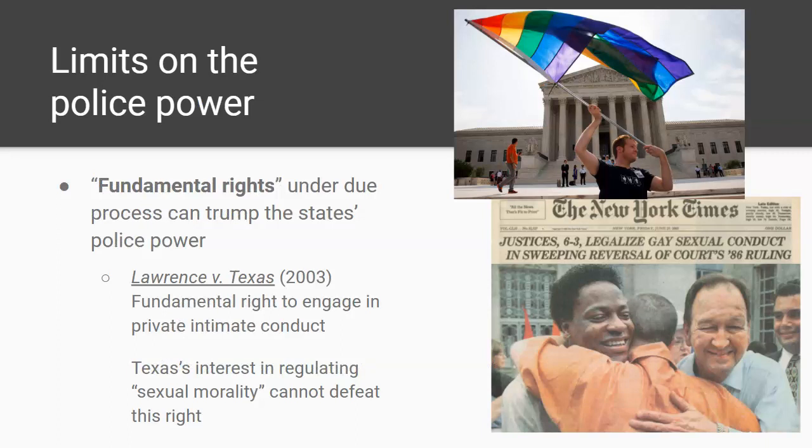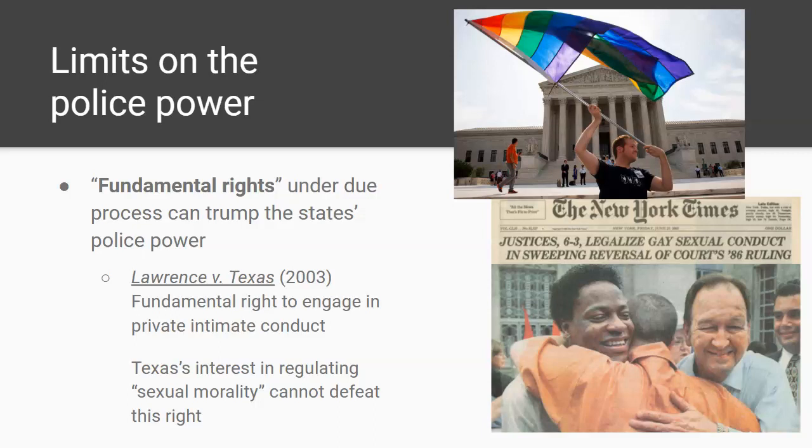So, a state government can generally do things to improve health, welfare, safety, or morals. However, the police power is not unlimited. As we learn more about due process, we'll see cases where individual rights, under the Due Process Clause, triumph over the police power. A famous example is Lawrence v. Texas, 2003, in which the court struck down a Texas sodomy law that made it criminal to engage in homosexual sex. Texas tried to argue that banning gay sex was a valid use of its police power. It made the argument that such laws were traditional, that homosexual sex had been considered immoral for hundreds of years. However, the court concluded that individuals had a fundamental right to engage in intimate relations in private. Texas's police power did not reach into the private bedroom.